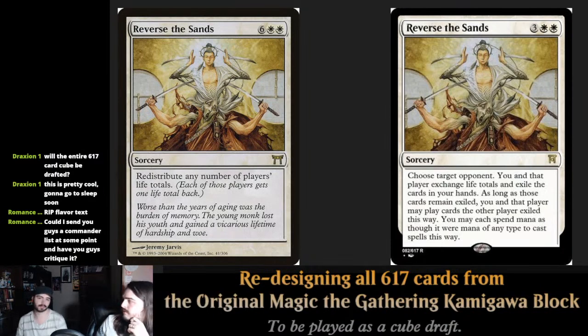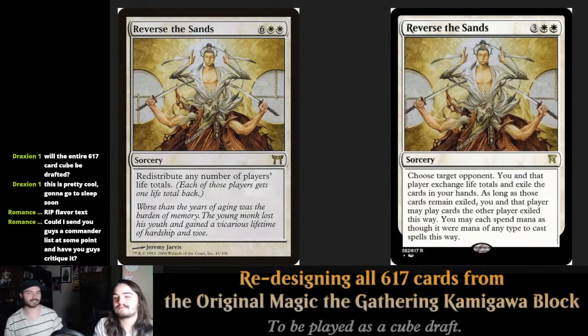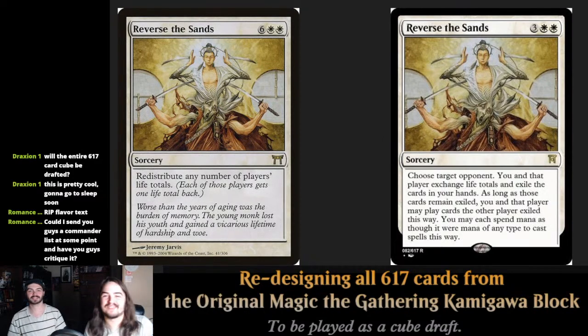Sure. But that's okay. I think the main point of this is it's really bad unless you were stupid aggressive and you have nothing left in hand. And then you jam, and then you get to take like 2 or 3 cards out of your opponent's hand, but you have to go swap life totals. Yeah, that sucks. That's the cost you're paying. That's terrible. I hate that. Yeah, I thought this card's not good for limited. I like it. Yeah, exactly. Perfect. That's what we wanted.